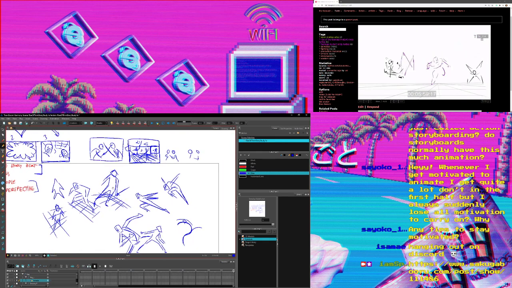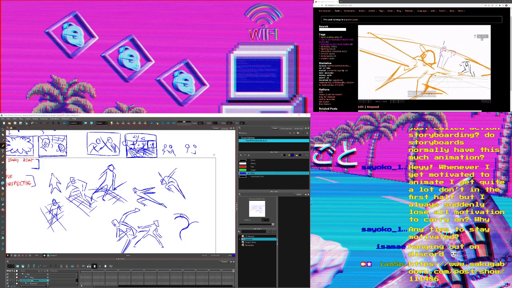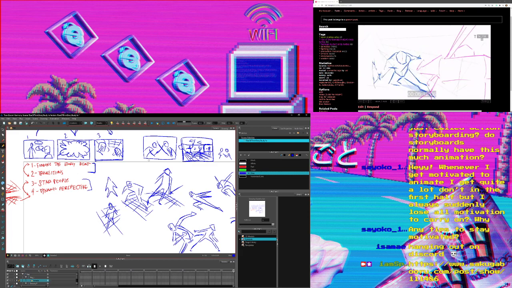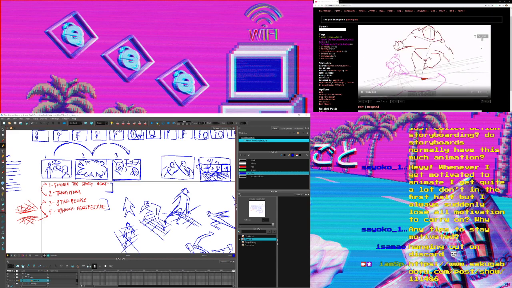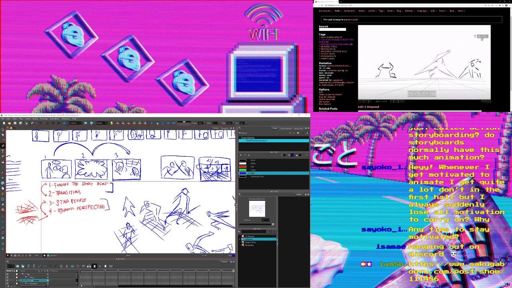So I'm going to be giving people some tools of how to plan this kind of stuff a little bit today. We're going to be looking at Rise of the Teenage Mutant Ninja Turtles today, trying to figure out where the story beats are, what is happening in the shots, but then we'll also see how they broke those story beats down into the actions that went into the shots. Mind you, the actions that are happening on screen here are very close to animation. Most storyboards aren't as elaborately drawn as this. It's just for the type of show that Rise of the Teenage Mutant Ninja Turtles is. It really is to the benefit of the animation pipeline that the storyboard artists are essentially rough animators.